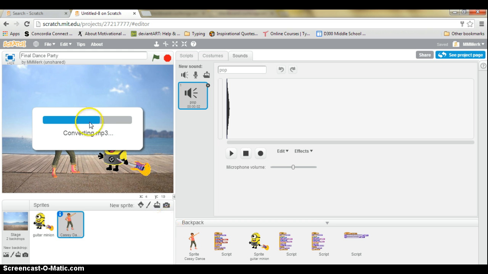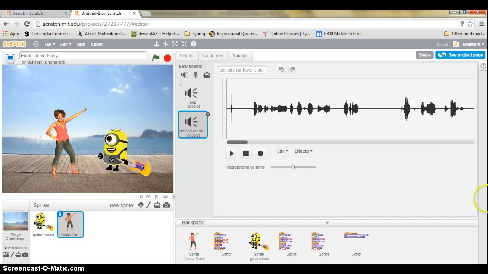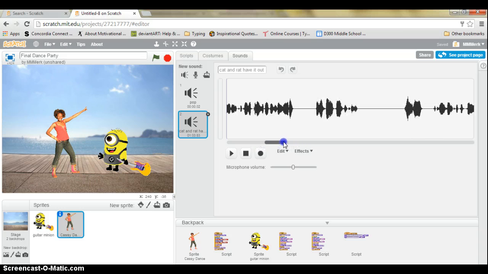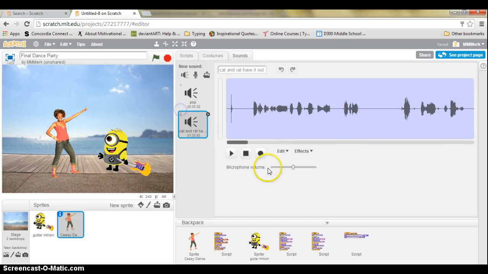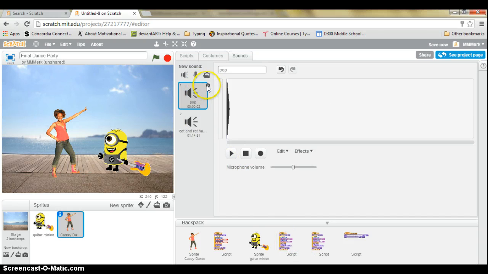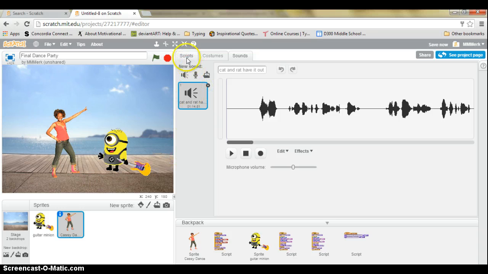It's going to be converting it into your Scratch software, which is perfectly fine. So we're going to let that all load in. You'll see all the sound waves here. This should be on the person's photographs from your group. Let's say my song starts farther in, it's a little more exciting, so I don't want the build-up part, which was a part of our assignment before. But for this, if you don't want it, what you can do is click, drag, and go to edit and cut if you don't want that part in there. So you can edit it a little bit in here. If you have another sound in, you can just hit this little X, get rid of it. Now just the song is there.